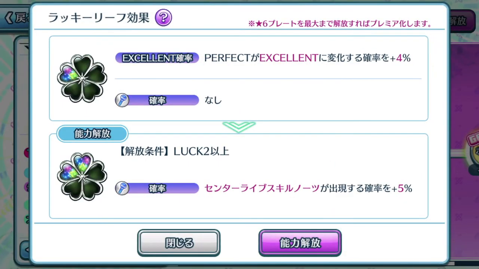Alright, and the second leaf, your center life skills appearance, it gets the plus 5 factor as well. So, plus 5%, sorry. So it's always good to increase your chances of getting better, excellent taps. So let's do that.